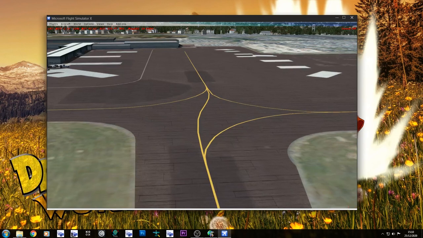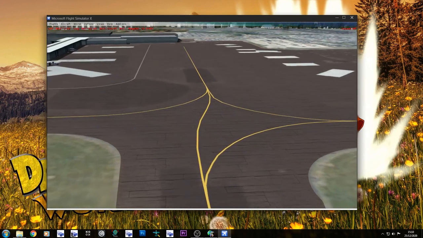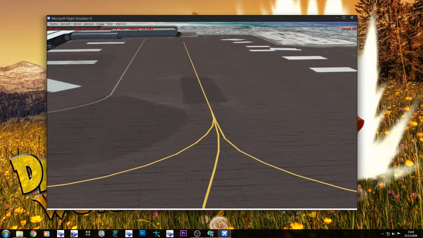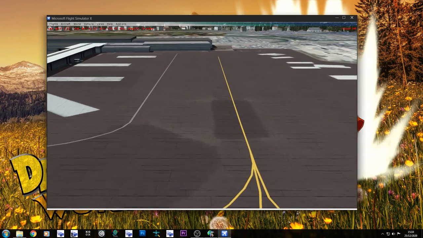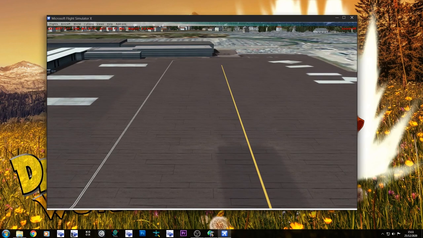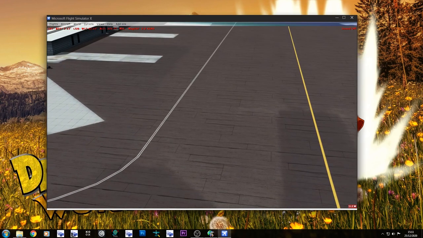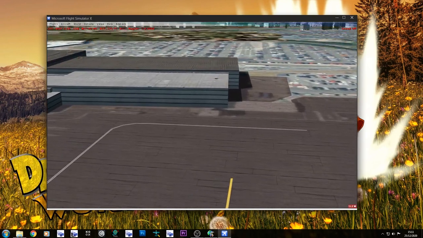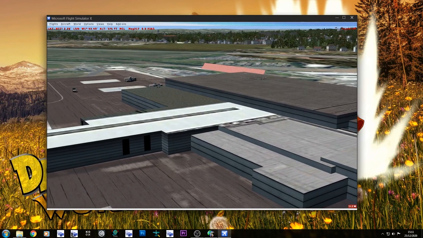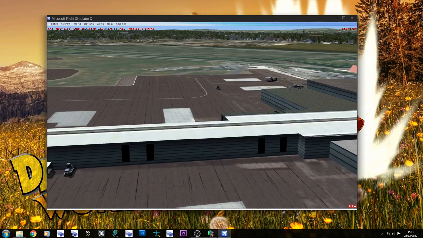Now, I said this is from a previous version of Newcastle that I had. It was a previous version that I was building, and I haven't quite removed all the scenery files from Flight Sim for it. So, I'll get onto that. I'll get rid of those lines. And those. Don't need those either. I'll get rid of those lines, and in the next actual building tutorial, you won't see those stupid things.